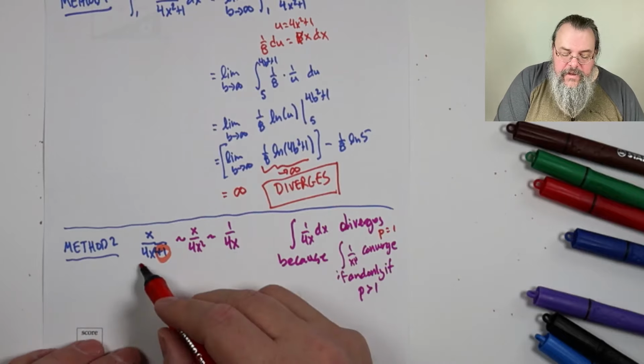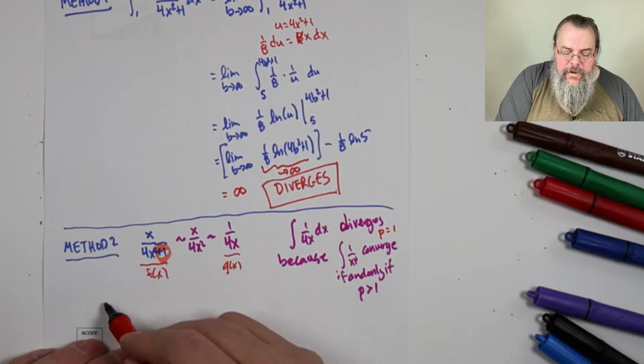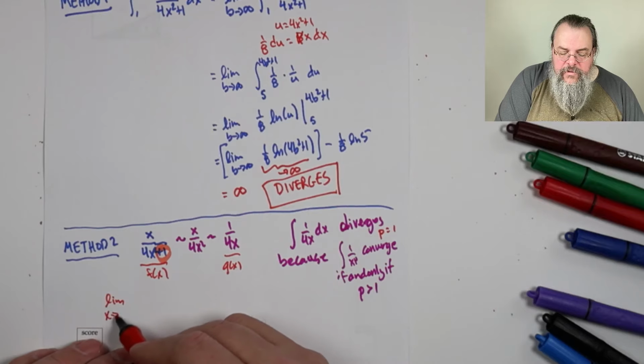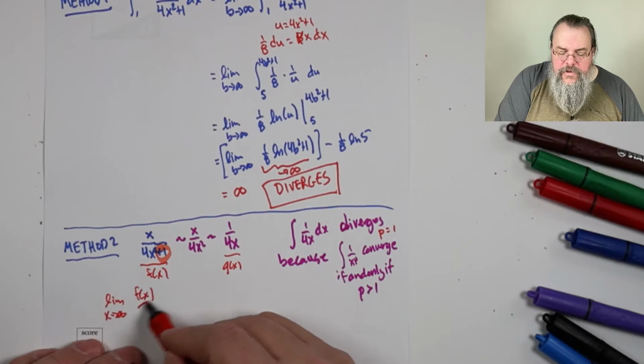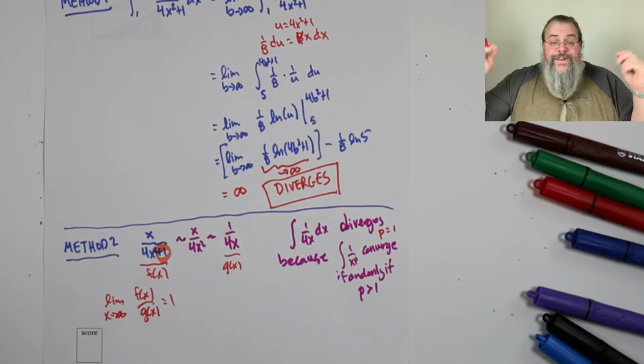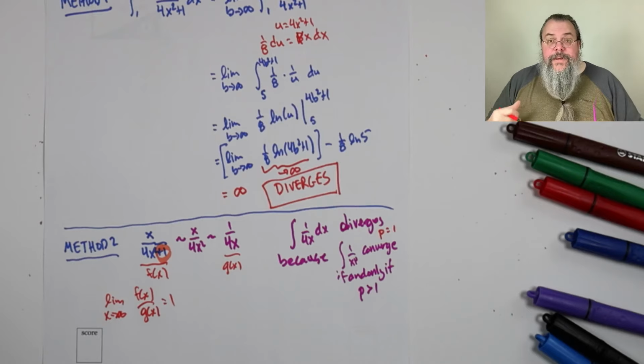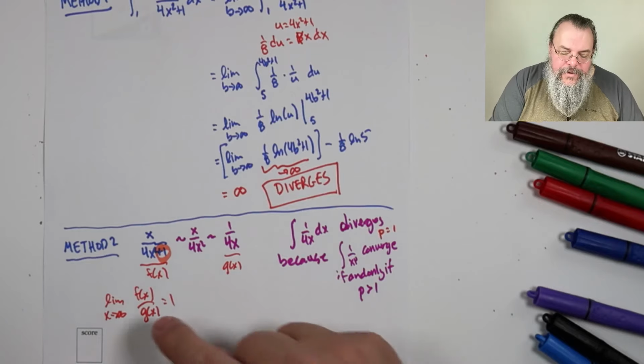So in other words, if you think of this as f of x, and this as g of x, we have the limit as x goes to infinity of f of x over g of x is 1, because we just took out the lower order terms, so it doesn't change their limits as you head to infinity. They approach 0 the same way. So what does all of this tell us? Well, it says these grow in the same way.